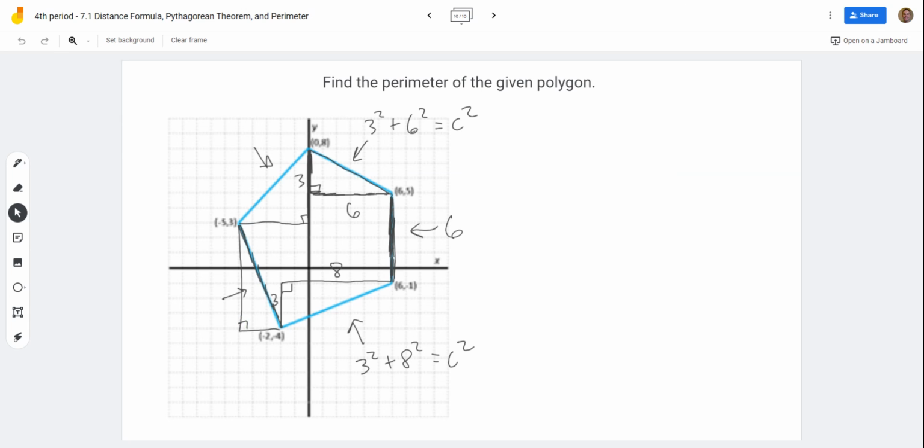So that's how we're going to use the Pythagorean theorem, and how it is related to the distance formula. And our application of that is going to be to find perimeter of these given polygons. So I think I've gone long enough here, but I hope this helps you to get caught up with your homework, and so that we can get caught up with our other Math 1 classes, so we're not always playing catch up for the rest of the year.